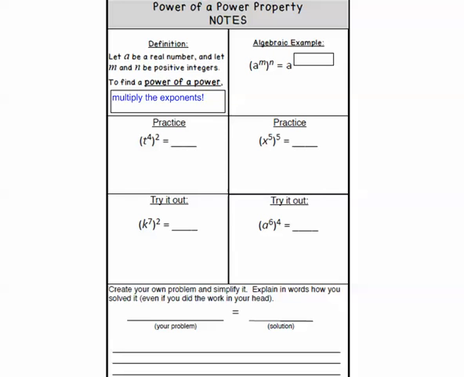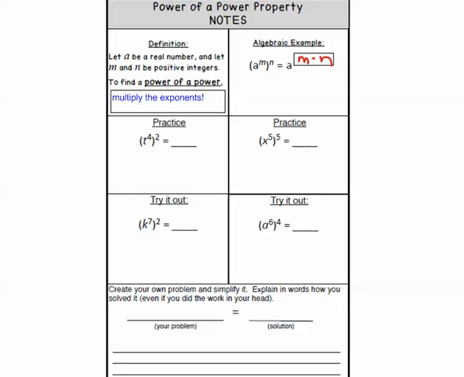So in order to write this algebraically, we need to first define our variables. So we'll let a be our base again, and we will let m and n be our exponents. And to find the power of that power, we're simply going to multiply the exponents. So a mathematician would write this using variables by writing a to the m, to the n, is the same as a to the m times n.